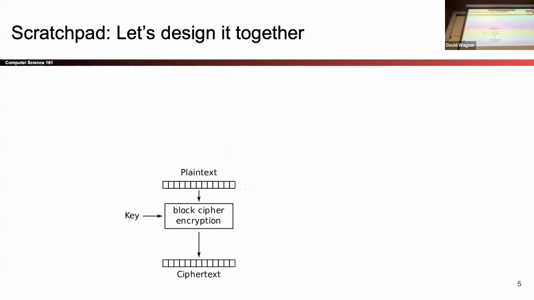If I had a random value and a message value, how could I combine or put those together to get an input to the block cipher so that I can be sure I'll never send the same input to the block cipher twice? Does anyone have any ideas?